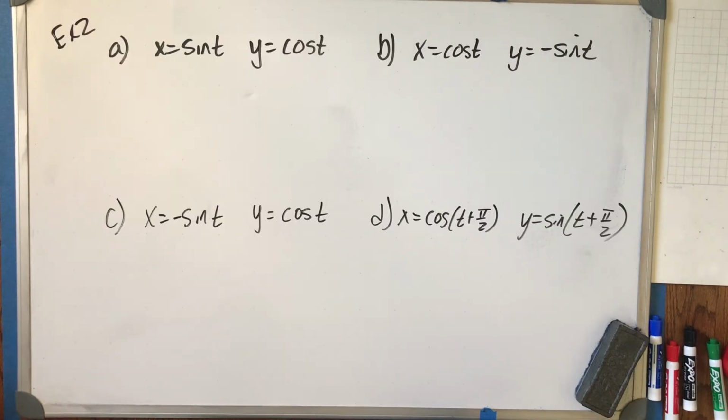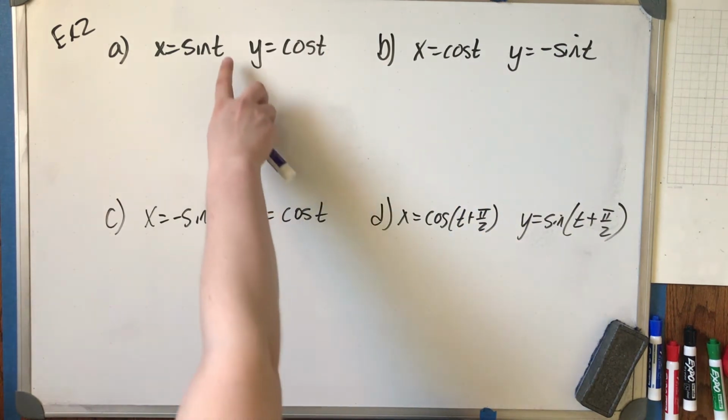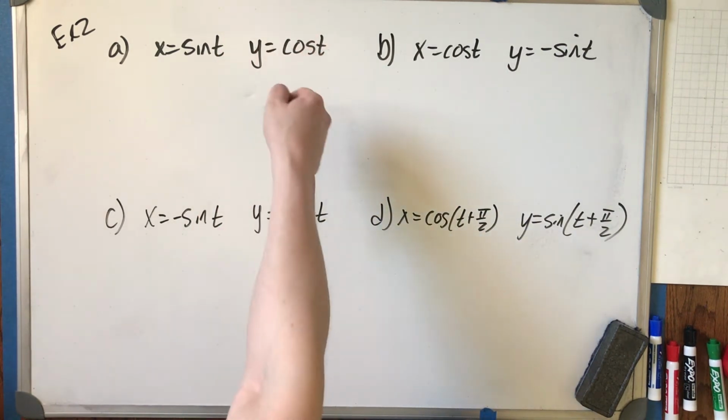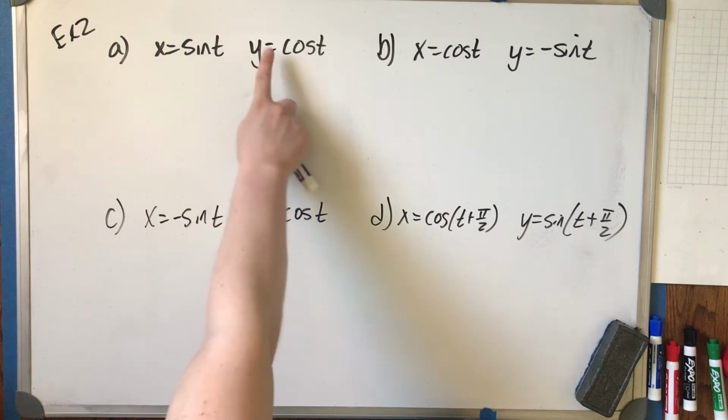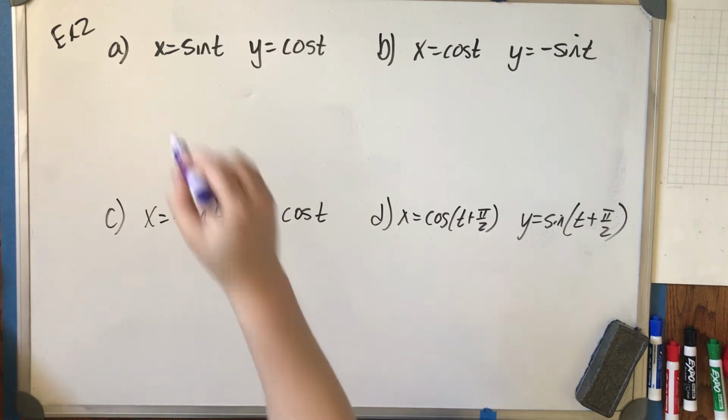All right, for example 2, it says, sketch a graph of these circles centered on the origin with a radius of 1. If we look at all of them, we know that they're centered on the origin because we're not adding anything to them, and the base equation says we would add plus h, plus k for the center. We know the radius is 1 because all of them have a 1 in front of the trig function. So what it comes down to next is that we need to figure out where they start and which direction they're going in. Okay, so let's take a look at this first one.